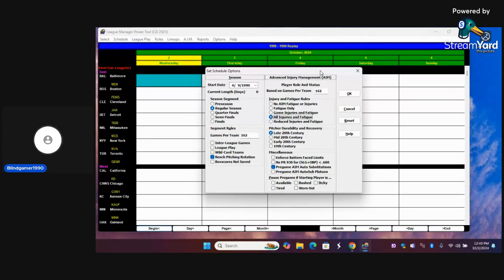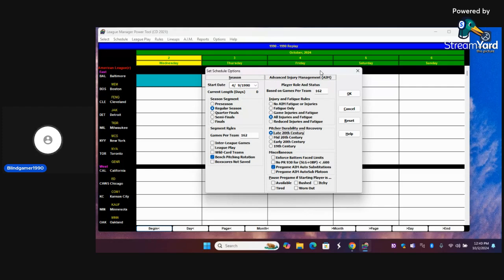I have several primary lineups in this season that I've got saved. I set this to all injuries and fatigue, so that it'll set the lineups accordingly.